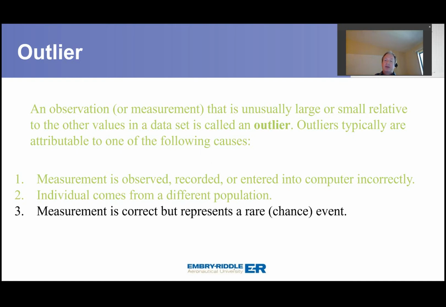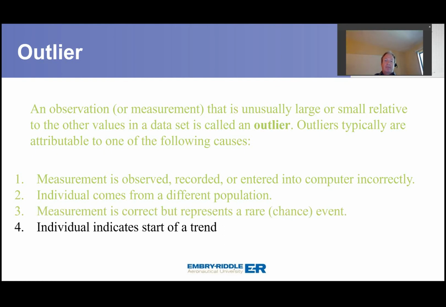Sometimes the measurement represents a rare event. For example, if you're measuring people's heights, you could get someone who's 7 feet 8 inches tall, right? It can happen, but it's very rare. But sometimes they indicate the start of a trend. And this is the one that people generally don't recognize.